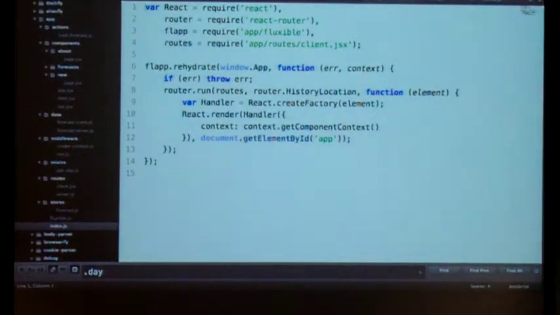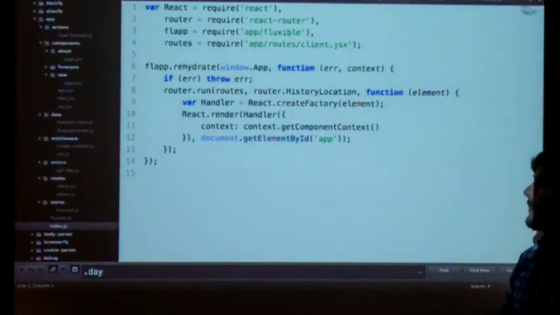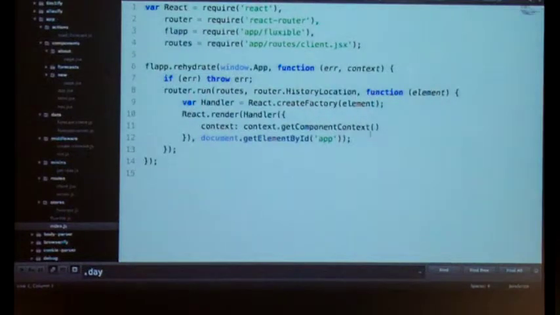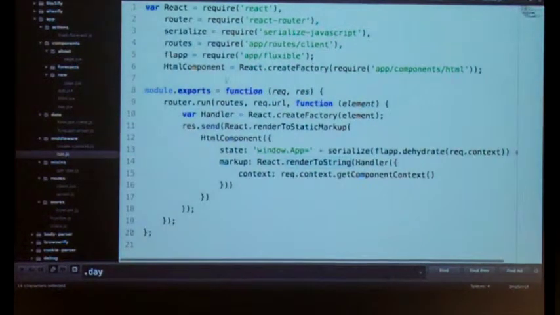And you'll remember this is the root of my JavaScript application. This is where things bootstrap. You can see here that I get that flexible application again. This is the very same as the one I'm talking to in my server side stuff.